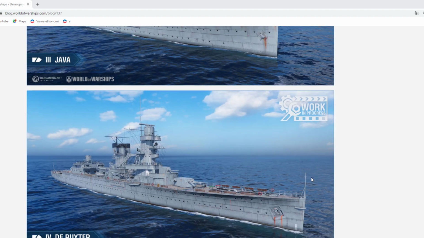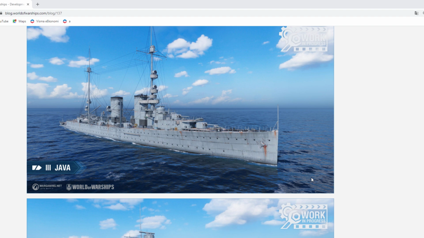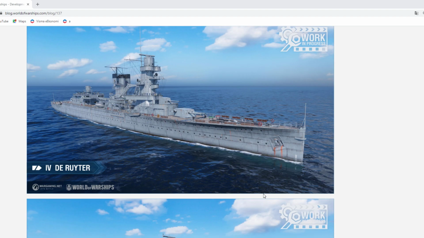So tier 2 looks fantastic. Tier 3 Java looks alright, but probably on paper this is close to overpowered. Yes, you heard me right. It is very uncruiser stats. It's still early, and I will give you my thoughts about each and every cruiser.